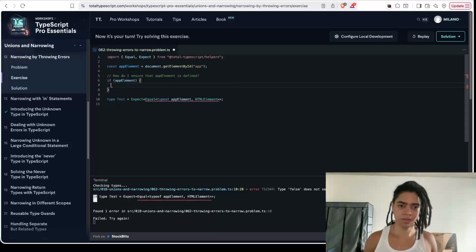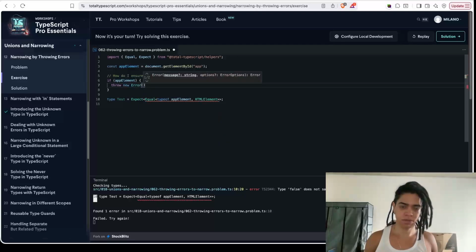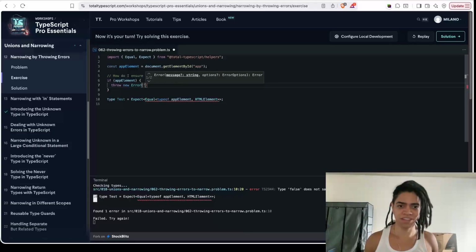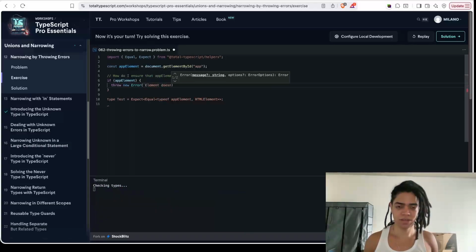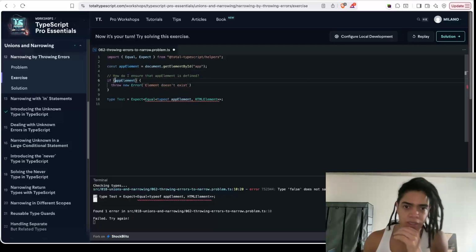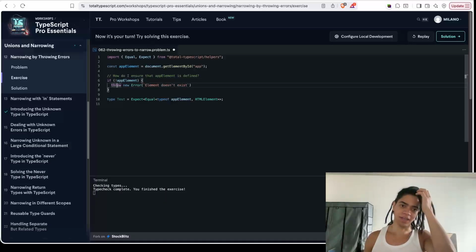So you can say throw new Error, element does not exist. So if the element does not exist, you're going to throw an error here.